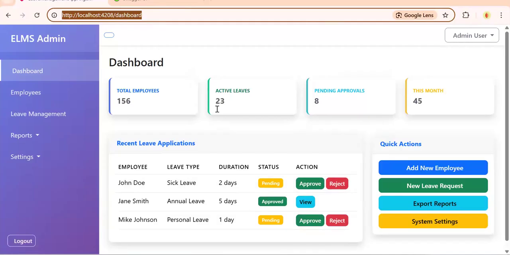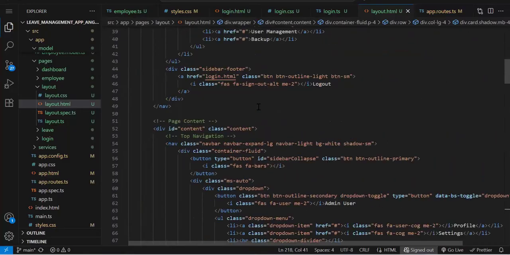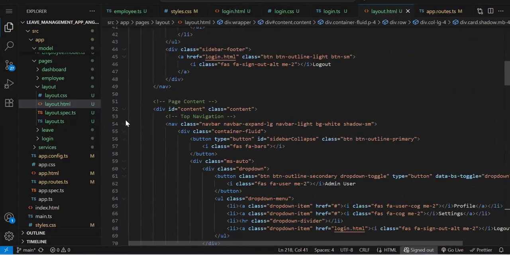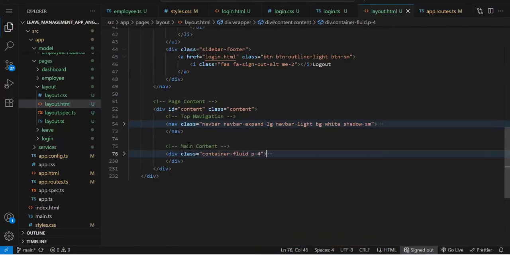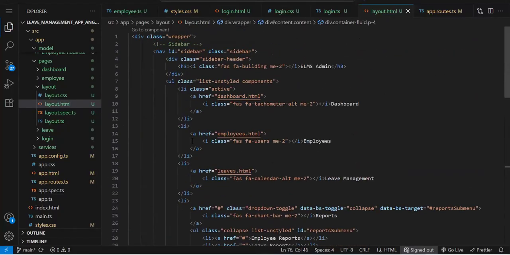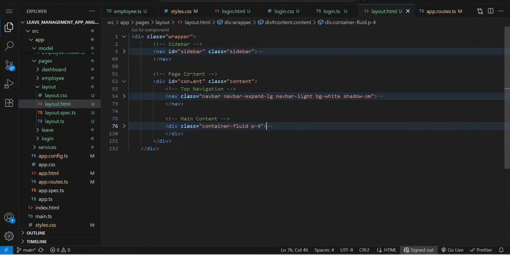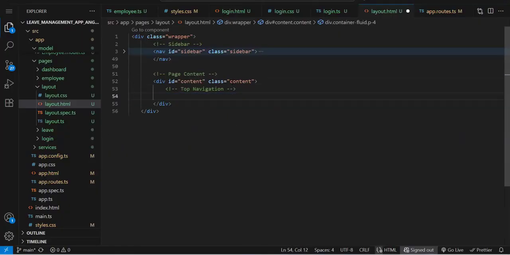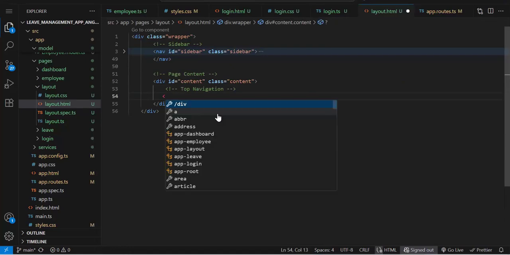Now here dashboard component should load. So let's remove the dashboard code. Wait, this is our sidebar. Then this is the main content. Let's remove. Yeah, so here our dashboard component should load. So after that, again, we will need the router outlet.